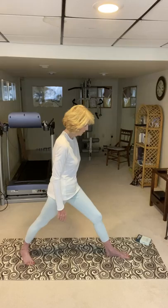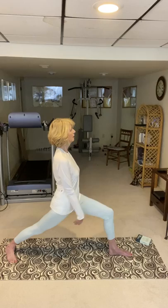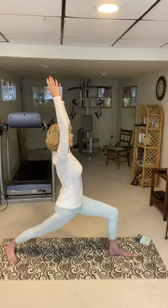For warrior one, you're going to spread your legs to the point that you can get this part of your leg parallel with the floor — about like that. You'll be facing your leg, reaching up into the sky, arching your back, and settling into the pose. Strengthening, balancing, endurance — all in one pose.